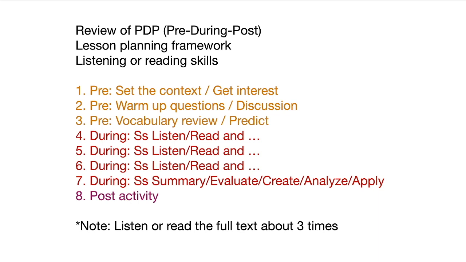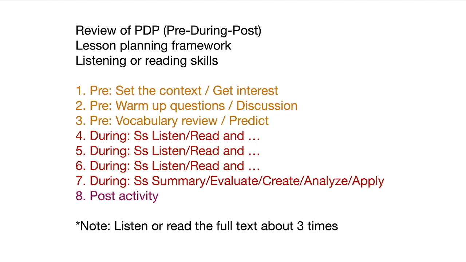Around about 3 steps in the pre-stage, we want to do things like set the context, get interest, warm-up questions, maybe discussion. Maybe that's for older learners. You might have some kind of discussion questions. And you may also want to pre-teach vocabulary and also perhaps predict going into the during stage. Now, these are just suggestions. Don't look at this and feel like you have to do exactly these 3 steps, but these are just some ideas of the kind of things that you should be doing in the pre-stage.